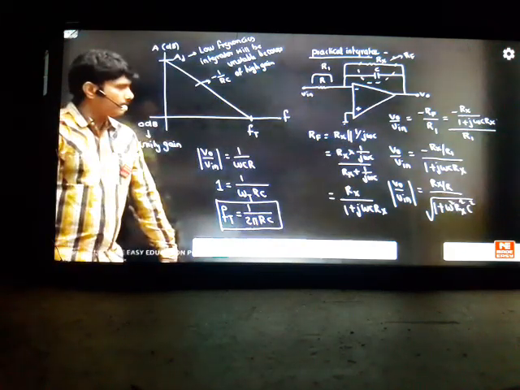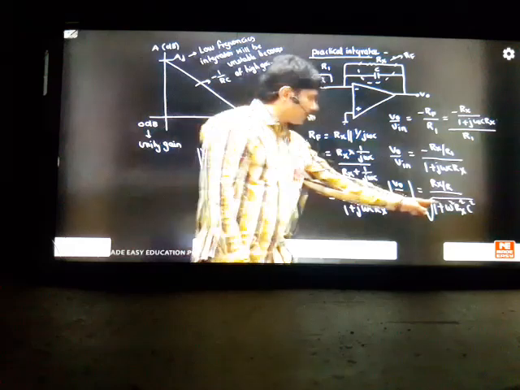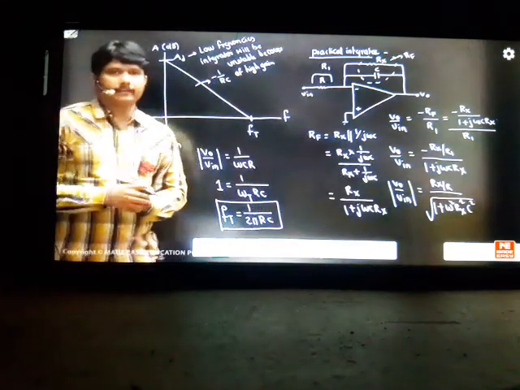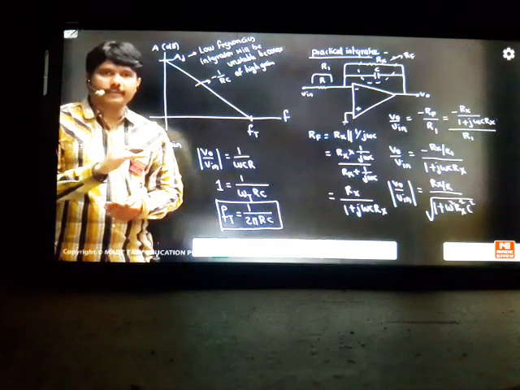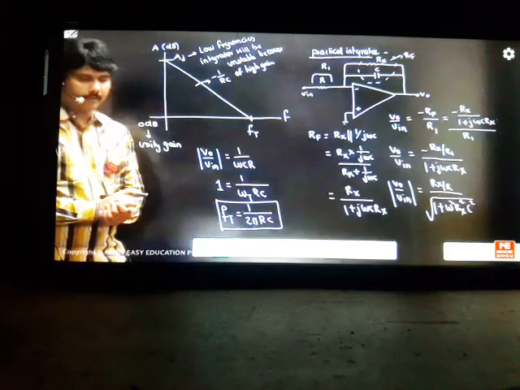Now can you see what happens in the practical integrator? With this transfer function, if I keep omega equal to 0, this total denominator is 1. So Rx by R is the gain we are getting. So we are not going for high gain, we are going for low gain. High gain systems we are making low gain systems by this technique, so that at low frequencies also the integrator circuit will be stable. At high frequencies it is already stable, but at low frequencies also it will be stable. That is the meaning I want to tell.